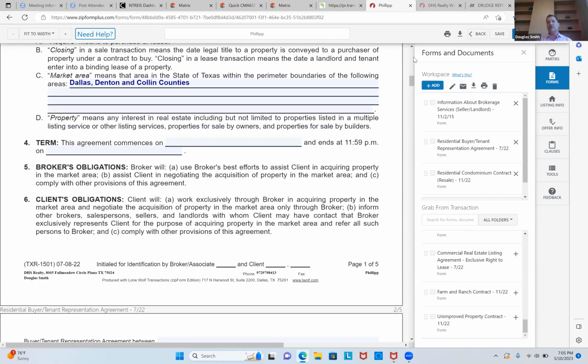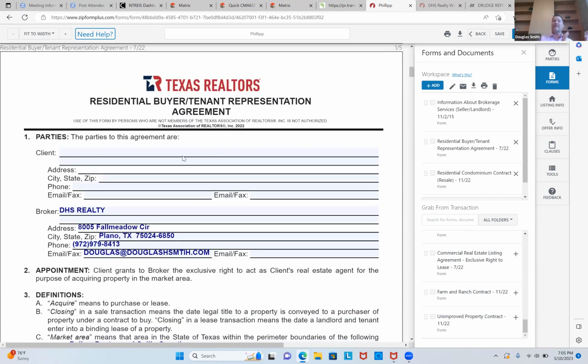You'll scroll down to the buyer rep agreement, and the buyer rep agreement, I have it pre-filled also. But in paragraph 1, you simply need to put his name. I don't require you to put his address or anything. That's up to you. I know Lola probably does. She's very thorough. I'm fine with a name, but if you want to put his address, his phone number, his email, that's up to you. It's not a requirement with me as the broker. I just want the document done. And if Philip's going to initial it, I could care less whether I know he lives in Saskatchewan, you know. Well, yeah, no, but you do put the email.